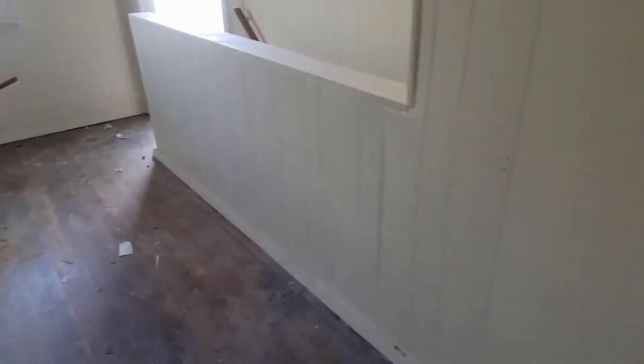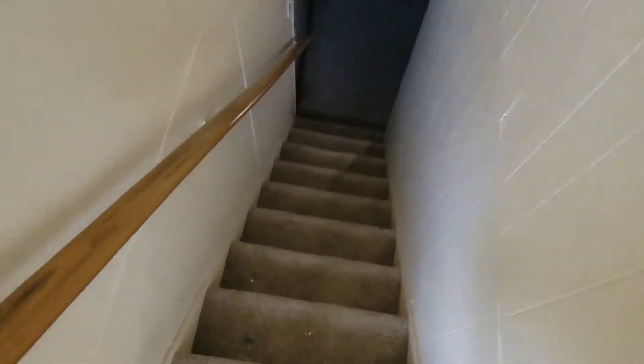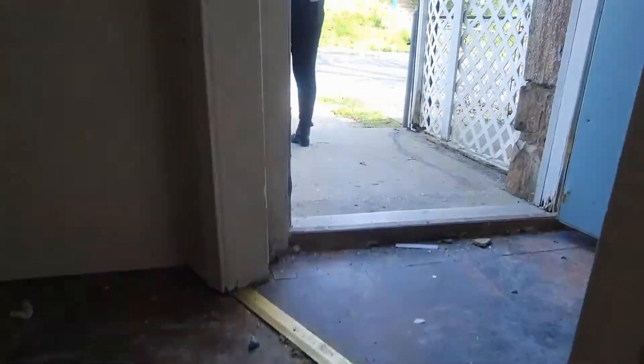We're sprucing up the bathroom that's right next to the kitchen. And now let's go to the basement — it's like the Harry Potter basement. We have a little bit of mold here. It was probably from the old water heater that leaked and they just never fixed the walls. So we're going to open up the walls; you're going to have more light, and those walls and mold will be gone.